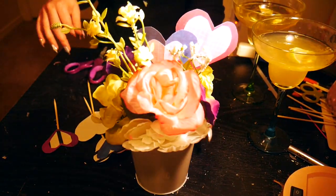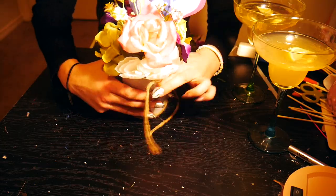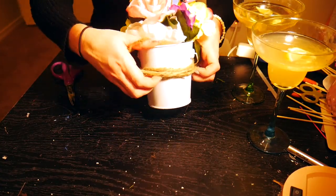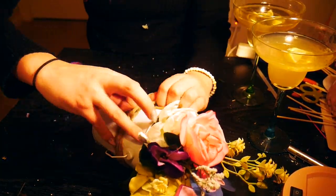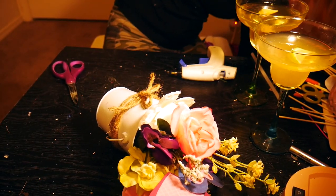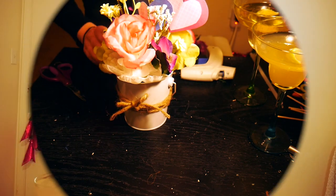Here is how cute she looks. I ended up using two of those heart picks I made earlier, and then I take some thick jute rope to wrap around my bucket and tie a little bow. I had a really difficult time when it was standing up, so I ended up laying it on its side to do it. I just really felt like I needed an extra touch, and this was the perfect thing to do. Because it kept sliding down, I ended up adding a little bit of hot glue where it needed it. This is the final result, and I love it — I'm genuinely impressed.